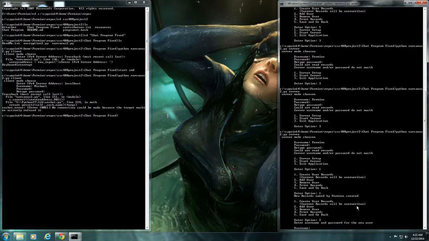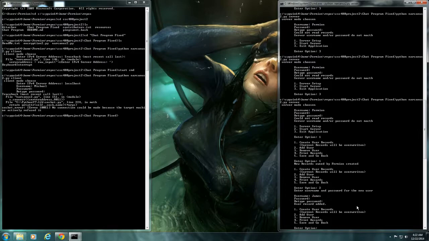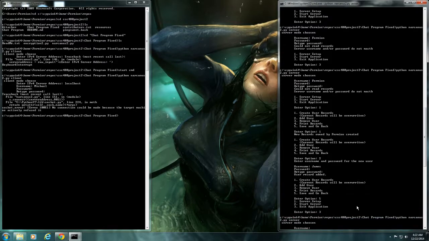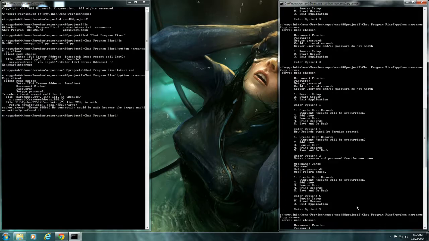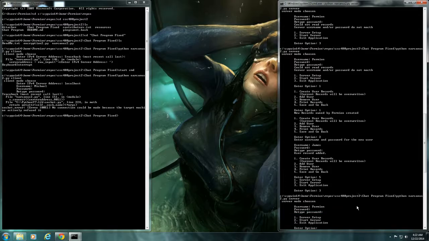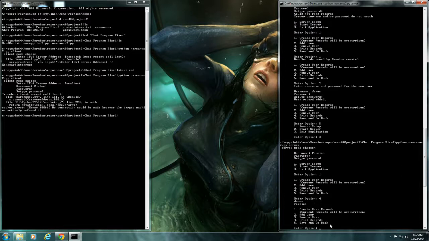You add new user, James. Okay, you save and go back. And as I said before, if you use the same password, it'll tell you there's no error. And if you go to server setup and you print the records, it's going to be there.